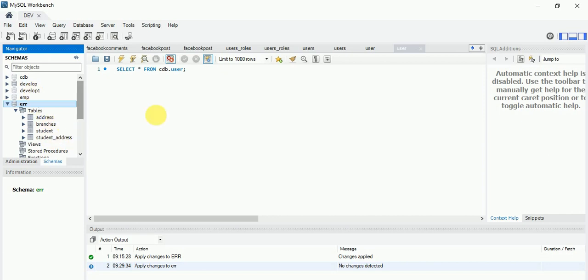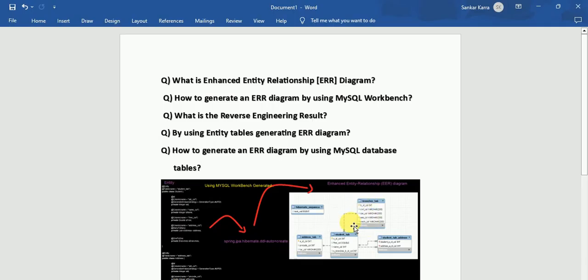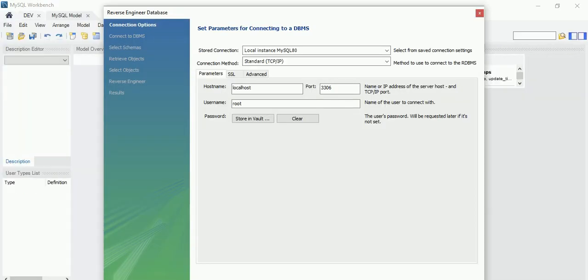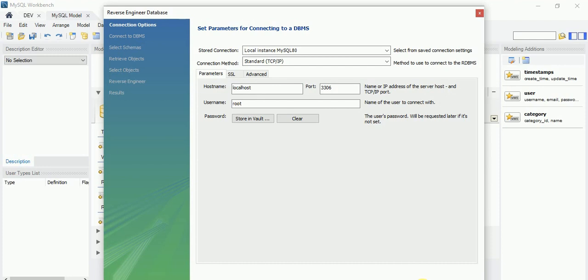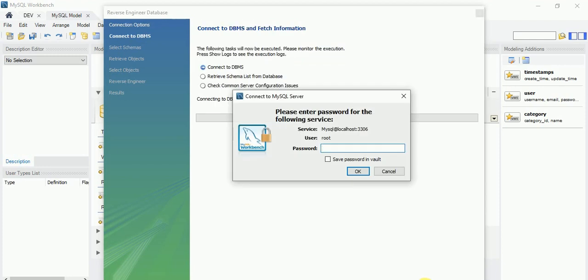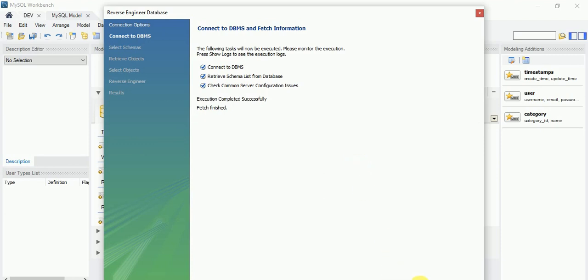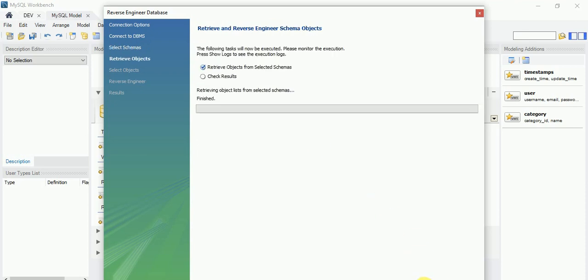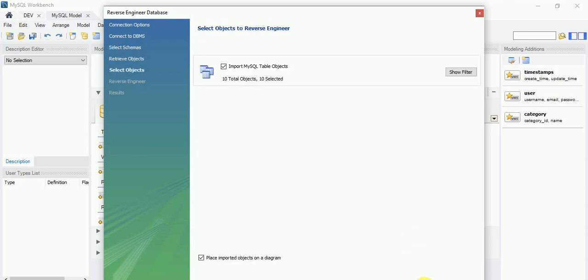So now I will show how to generate the ERR diagram. Database, reverse engineering. Next, root is the password. Next, here we need to select the schema database, like ERR. Next, execute.